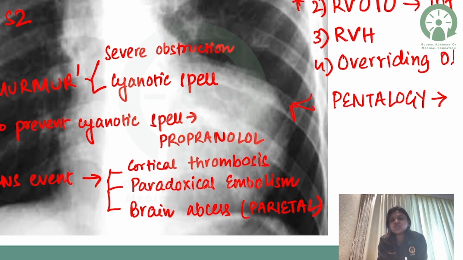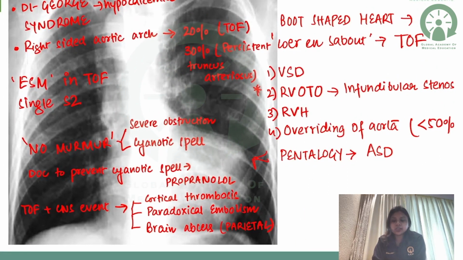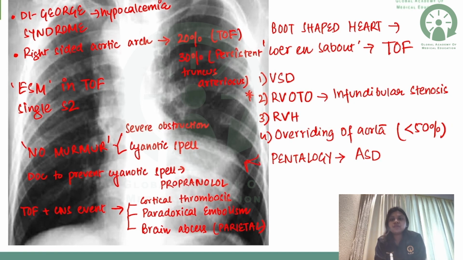We can do some palliative surgeries like right ventricular stenting. If there is a PDA also, we can go for a PDA stenting as well. So let us discuss. In brief, this is about the various one-liners that can be asked from TOF. Let me just summarize it, and then we'll go for the various palliative shunts which are available for TOF.